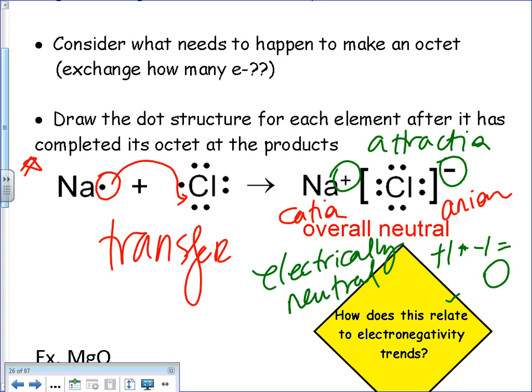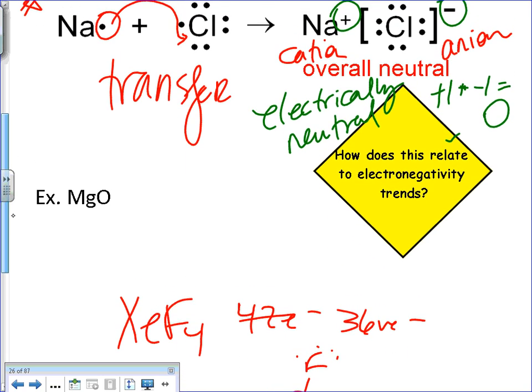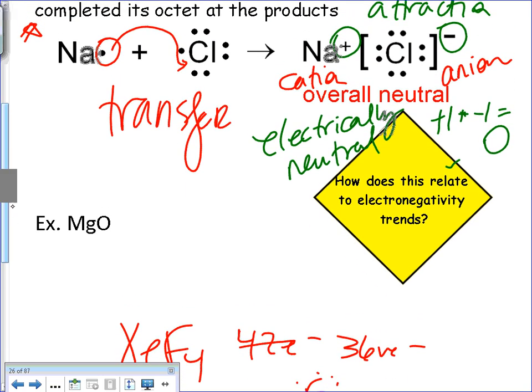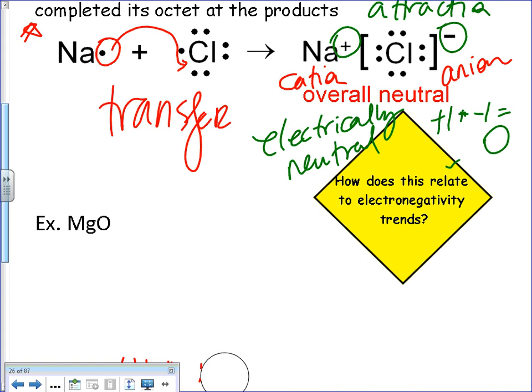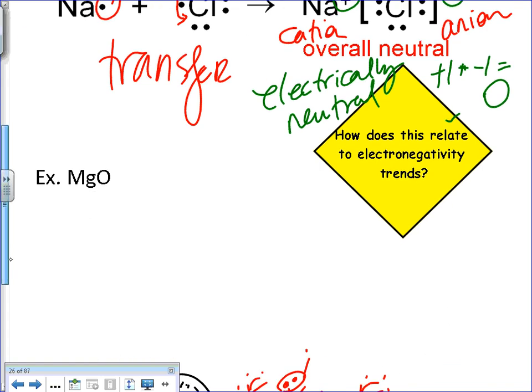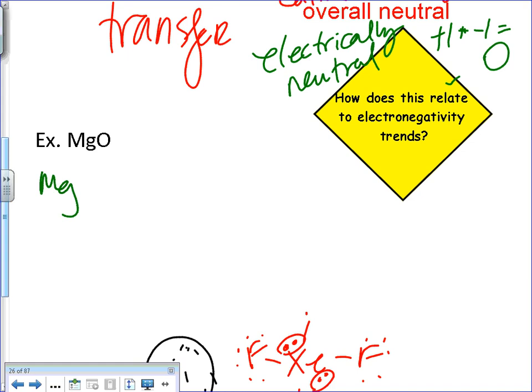Okay, so your job now is to use the same scheme and draw the Lewis dot diagram for magnesium oxide, which is MgO. So tell me how many valence electrons magnesium has. 2. How many does oxygen have? 6, okay? Magnesium gets 2 dots, plus oxygen, which gets 6, right? So you're drawing the valences. And it doesn't necessarily matter. I always draw them in pairs. So you can draw them however you wish. This is probably best, though, just to be honest.